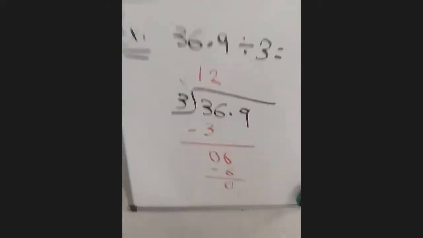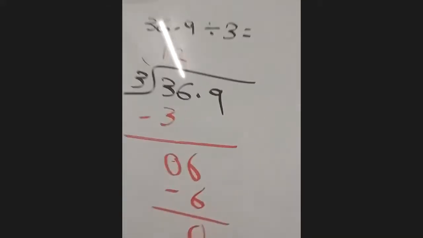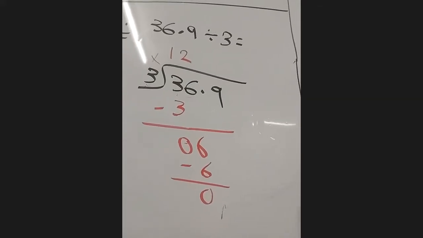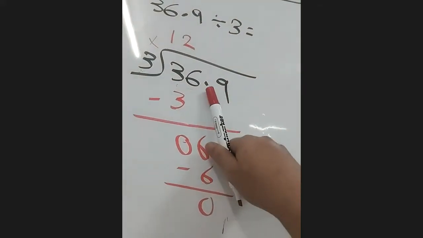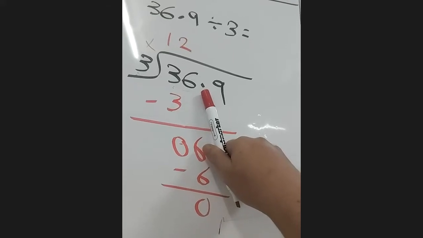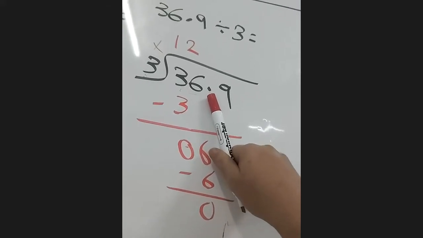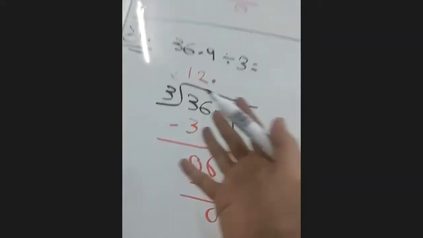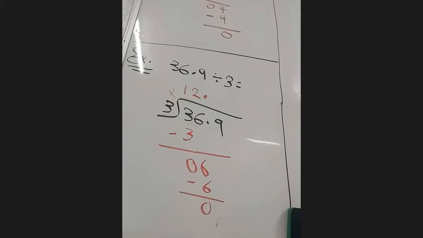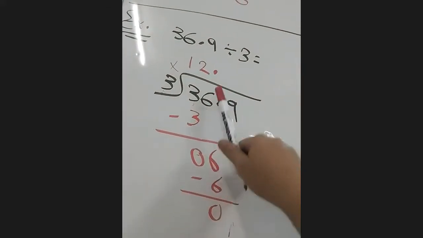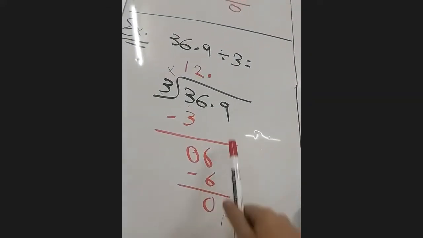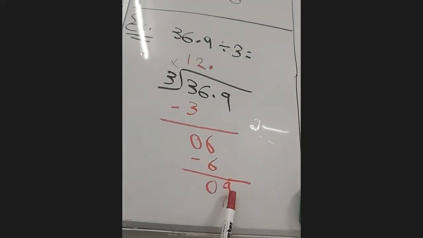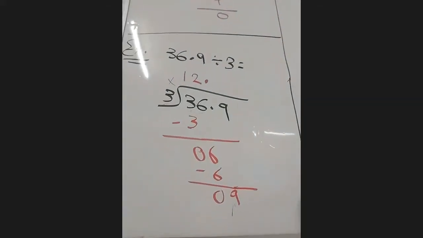Then what will we do? Tell me. What do we have after the 6? 9. We have 9. But before the 9, what do we have? Decimal. Once you have the decimal, put it in the quotient directly. Got it? So it's the same steps of the long division we did before, but if we have a decimal, we put it up, then we get the number down, which is 9, the last number, right?